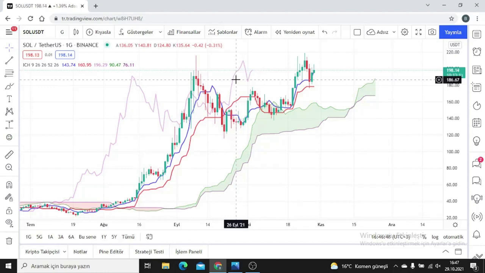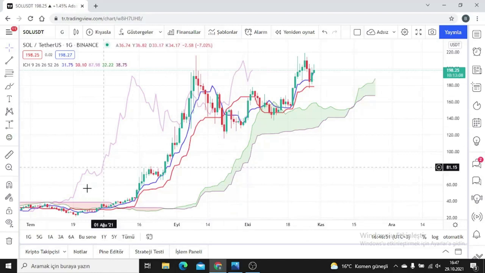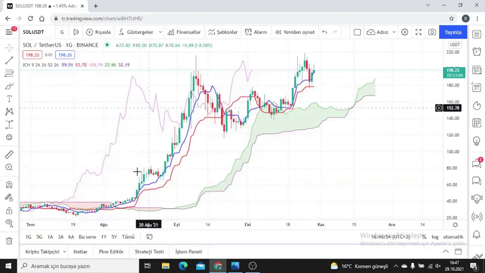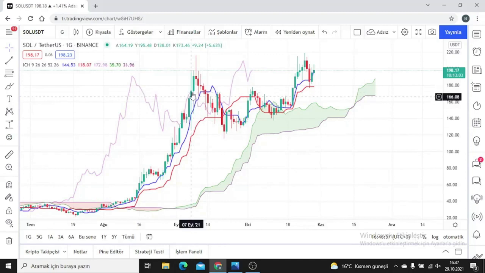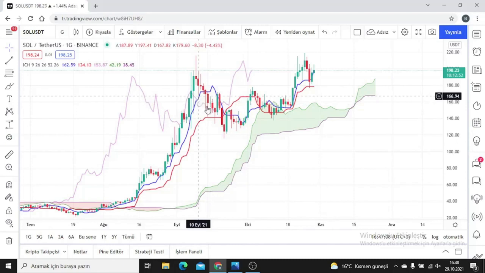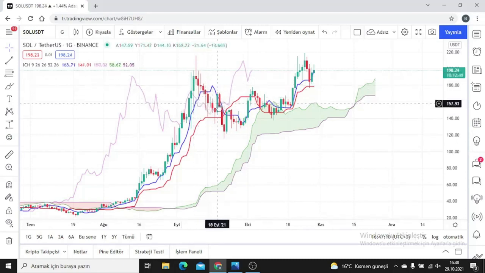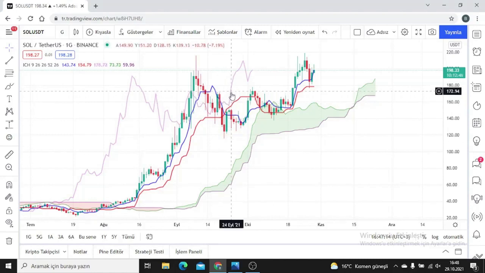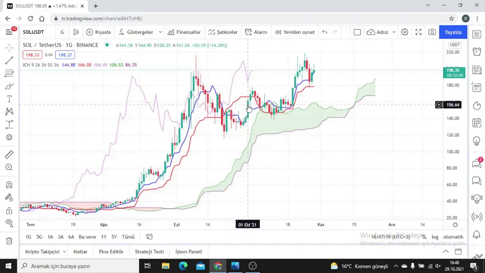Now let me tell you about the span. The span lags behind the price chart. And as long as the span is above the price chart, there is no downside to the prices. It predicts prices to rise. As you can see here, the span is moving above the prices and the prices are going up. It touches below the prices here. Look, friends, the price touches the chart here. In fact, it is in contact here, from here, at the price. From here, the price drops below the chart and we see the prices decrease, friends.